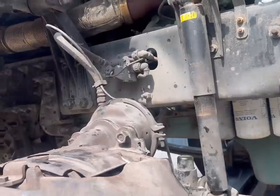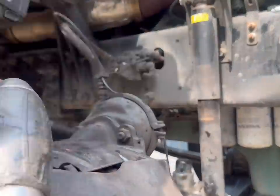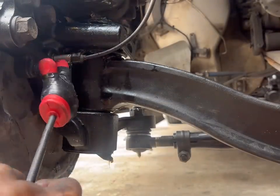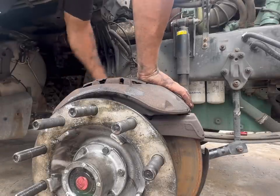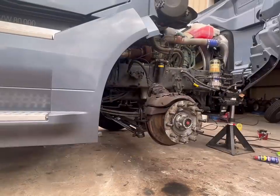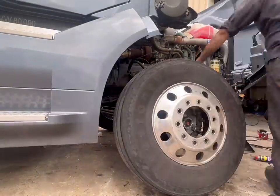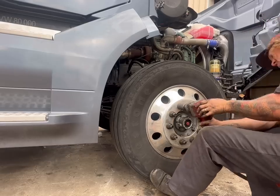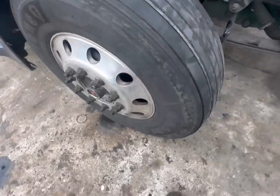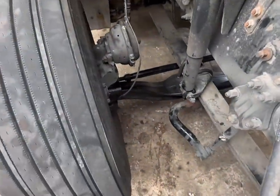So this video started getting a little long, so I went ahead and shortened it up. We just throw our brakes on. We'll go ahead and speed this thing up and get closer to the end here. I'll have to make different videos on how to do these brakes and all that stuff because of how long this video got. But we'll also have to do a video on doing runout. We'll go ahead and throw this tire on, get this thing on the front end machine, see what this axle looks like. All right, so new axle.